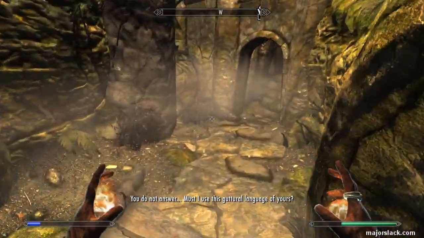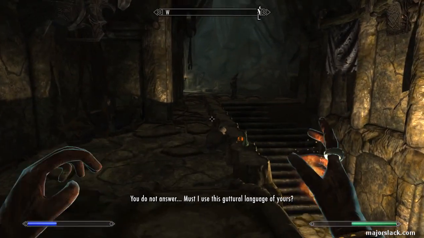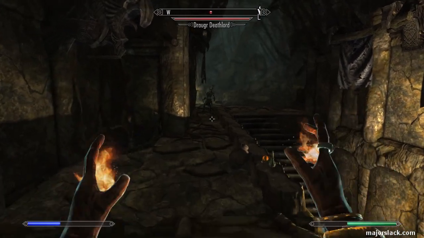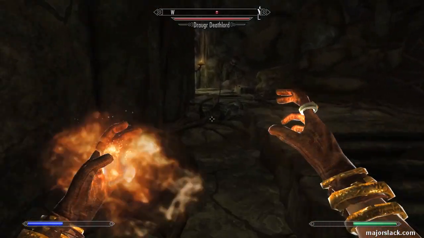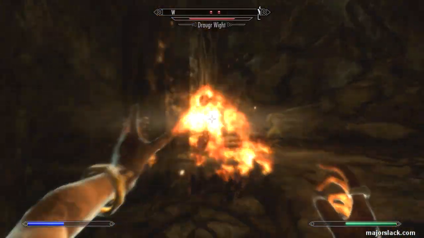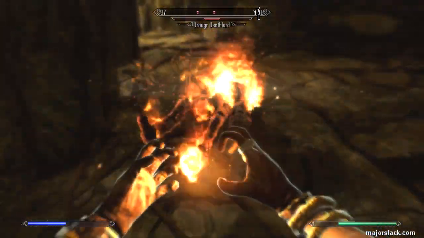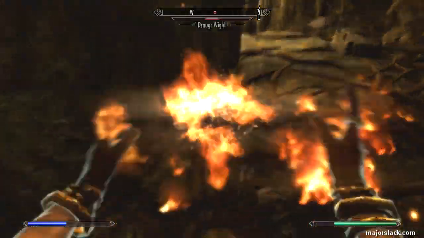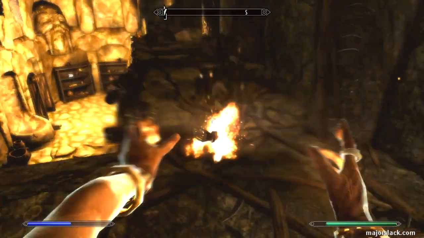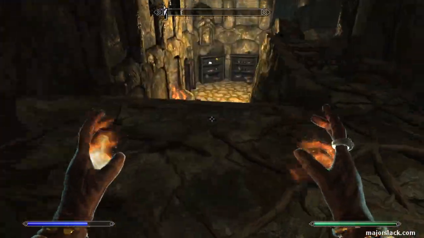More magical wipeout stuff. I use this guttural language of yours. Ah, nice dodge. And you get a little bit of extra sauce because you're a death lord. Hold up here. Get to you in a minute. Let's get over here so we don't get flanked. Who is left? You both dead? Very good.